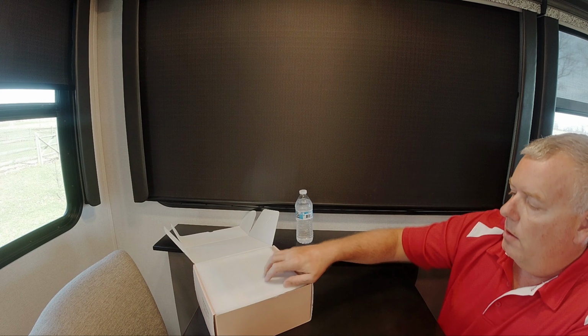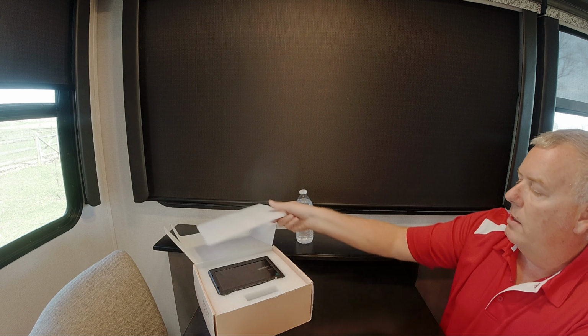So I kind of like that feature because we travel with our bikes in the bike rack on the back of our RV, and it would be nice to just be able to turn that camera on sometimes and make sure going down the road everything's kosher. So those are just a couple of the highlighted features that this camera offers. So let's get this thing unboxed, and then we can go over some of its features and my likes and dislikes. Okay, let's see what's in here.